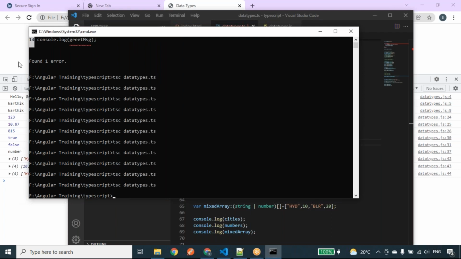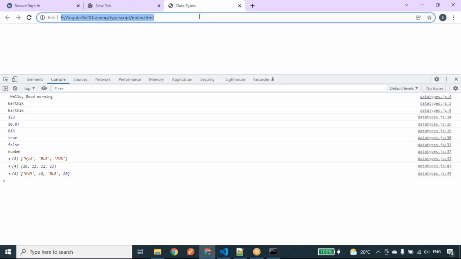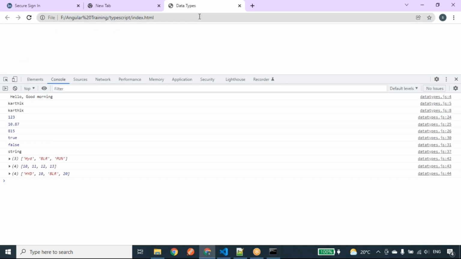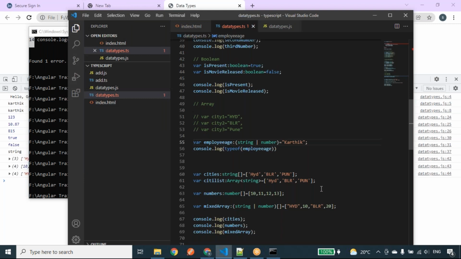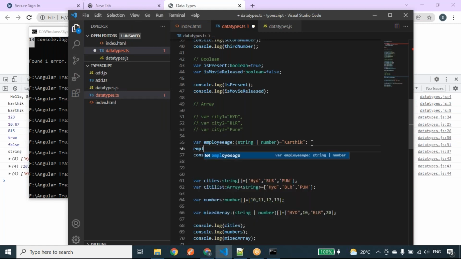Based on its latest value, you can say. I can assign the string and update this with a number also, so it takes the type based on the latest value. Even though we define whether it can be string or number, we can only store one value, whether it is string or number. So based on the latest value, it is printing.